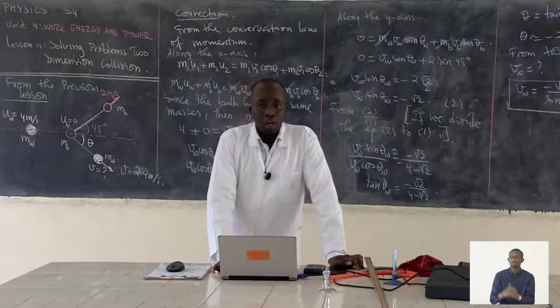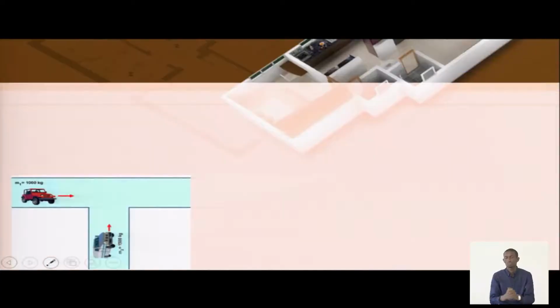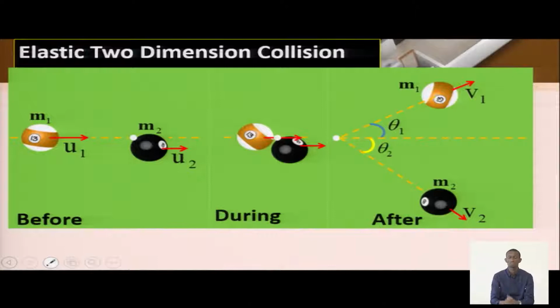So then you can proceed to the elastic two-dimensional collisions. What we have there is a diagram from the last presentation. Here we have the masses, a mass and another mass, but they also have speeds. This one is moving and the other is also moving, which means that we have the conservation of momentum before collision. In this conservation law, we have the term that expresses the momentum of the second ball, and then we have during and after.